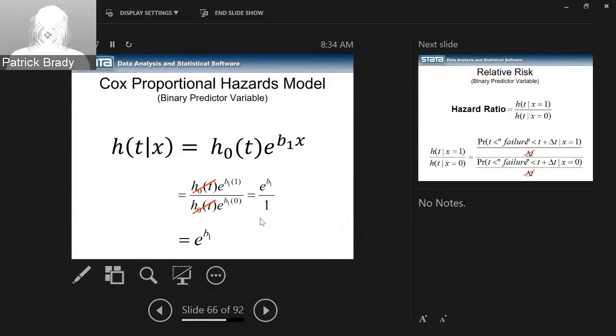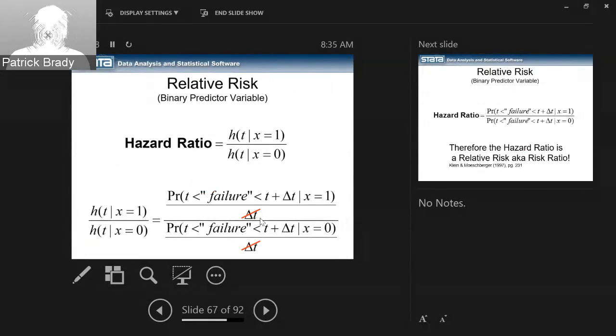So anyway, if I write this all out, the baseline hazard rates cancel, so it doesn't really matter what they are. The thing I'm interested in is the effect of that covariate, and the effect of that covariate is e raised to the beta 1 power. So that is what my hazard ratio is. I don't really care what the original hazard rate was. It cancels out. Was that the fourth time I've said that?